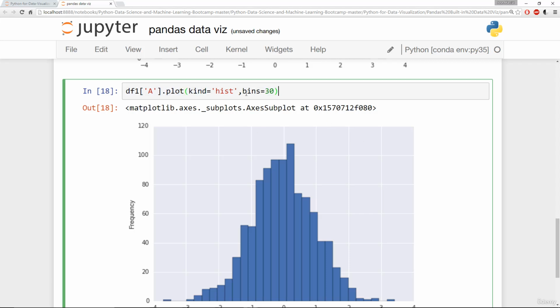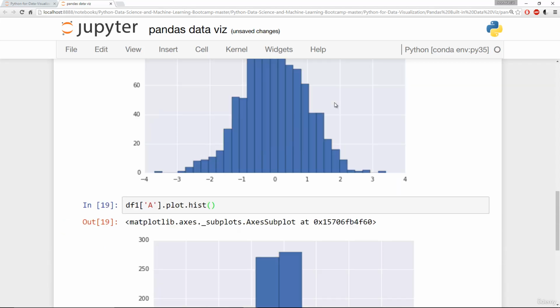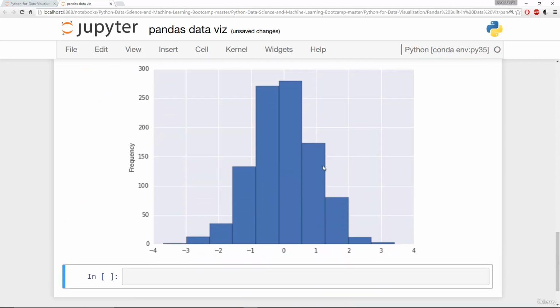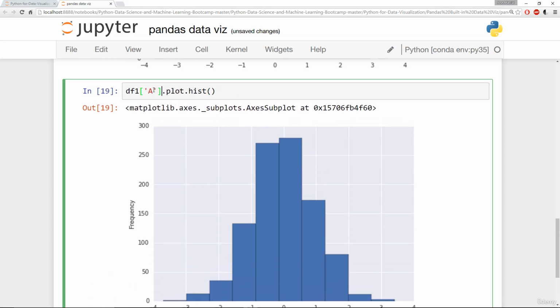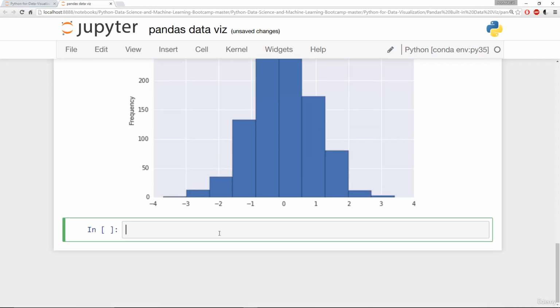Alright, the other way you can call a plot using pandas is instead of specifying kind equals hist, you can call hist directly off of plot. So you can say .plot and then .hist, and this will also create the plot. This is the method we're going to be using throughout the rest of this lecture. We're going to either grab the entire data frame or the column, call .plot, and then call whatever plot type we want. Let's go through all the plot types and check them out.